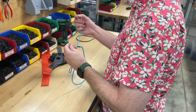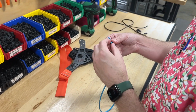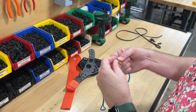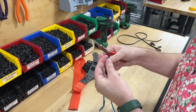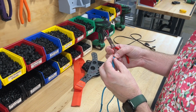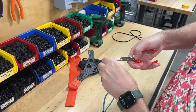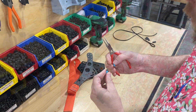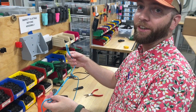See if I can get this through. I'm gonna tempt fate and try to do it one take live on camera, getting the paracord through. This is probably the fussiest part of the entire operation, is getting the second thickness of paracord through. It's one of those places where a really good set of fine pliers or tweezers is worth its weight in gold. Yep. Shazam, beautiful, perfect, nailed it. It did not take a significant amount of time.